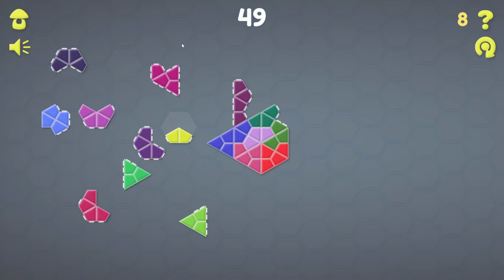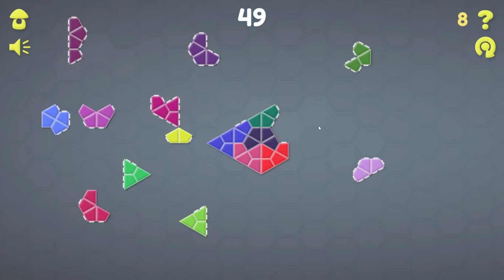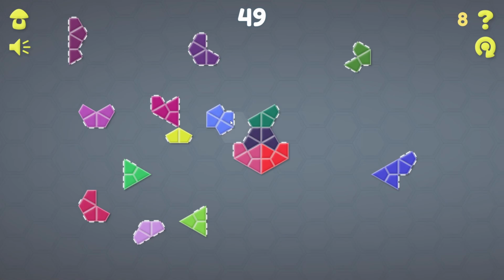What else have I got to work with? There's not a lot here. That won't fit. That won't fit. That won't fit. Nothing will fit into there. This fits into here, which gives potential for other things. Maybe. I'm winging it here, like I've got no idea. That doesn't fit. Don't like that.